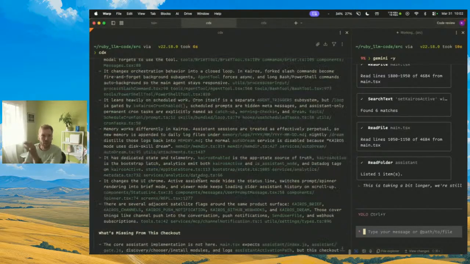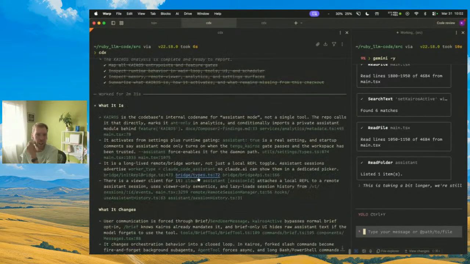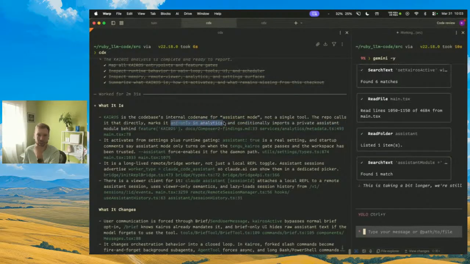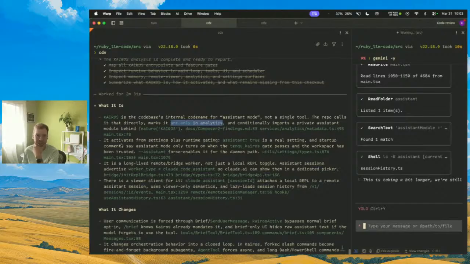Okay, so let's see. There we go. Kairos is the code base internal code name for assistant mode. Ooh, assistant mode. Okay. Not a single tool. The repo marks it as internal only. Okay, so they're testing it internally. It conditionally imports a private assistant module behind feature flags.